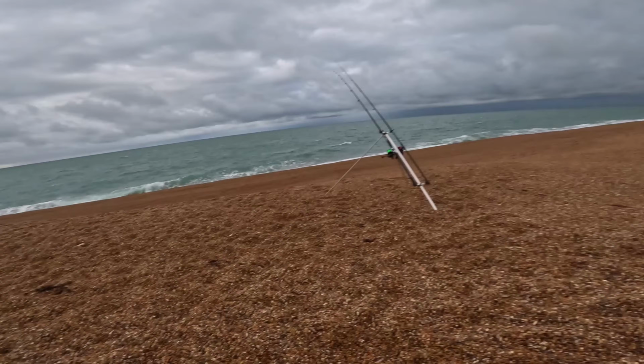Looks like bad weather on the horizon, but because the man said the fishing was slowing down, I'm going to have some breakfast. So I've got a Tesco's meal deal. Not as nice as the beef stew last night, but I just needed something to keep me going. So cup of tea, meal deal, and then we're going to get the fresh baits out that I've just prepared, and then hopefully we can catch some more fish.